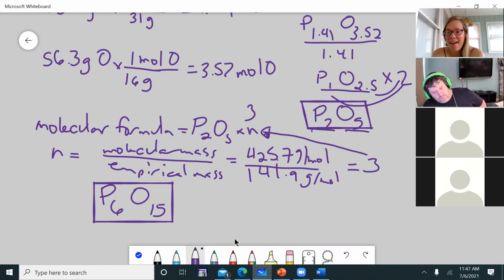Any questions on how those pieces all fit together? It's kind of an involved problem, right? It takes a little bit of time. So you may have just one part of it or another part of it. Don't expect to have one that goes straight through like this on the test. It'd just be too much work for one point.